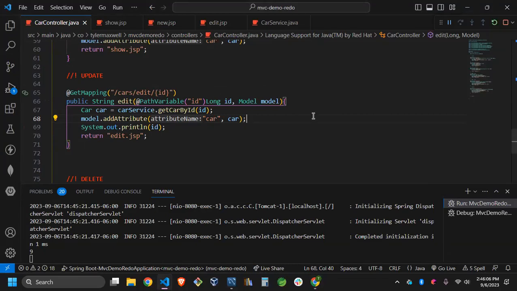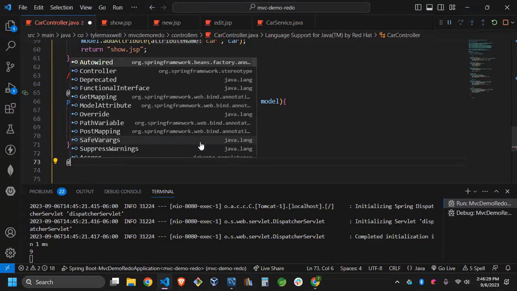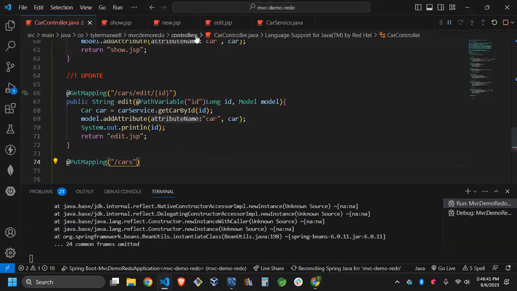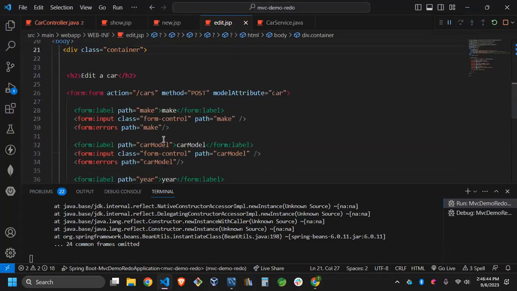So we've been using post, but I don't want to post because that's going to make a brand new version of whatever I change in this car, right? So if I change it to a whatever, it's just going to make another one. I'm sorry, say again? Put, exactly. So when we write our method that's going to handle this form, I need to make it a put mapping. Okay. And we can just say cars, right? Is that what I have as the action? I don't remember. Yeah, cars. Cool.